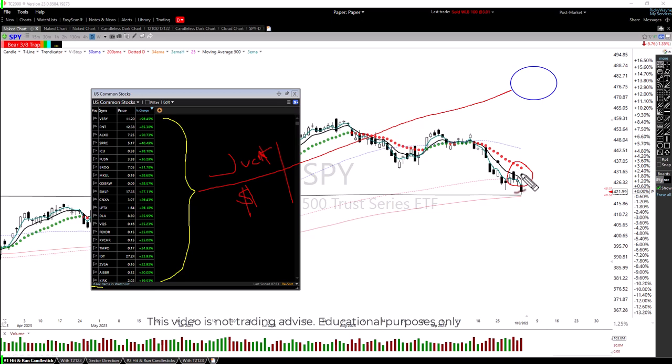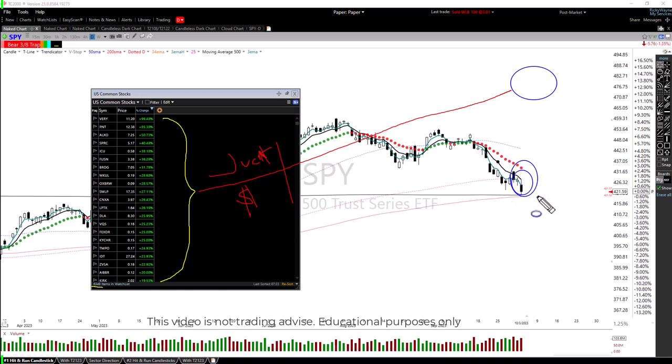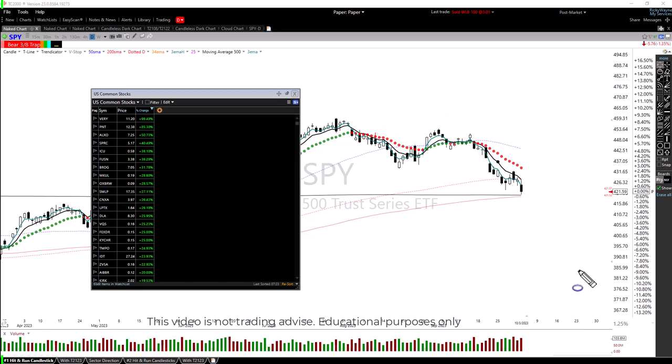So to Walter's question, how about the 13 EMA? Why not? I don't disagree with that. What you're doing is pulling everything to your area. So if you're trading the 13 EMA, we'll use my layers, but we're going to replace the 17 with the 13. That means your area will be about right here, where my area is just a little bit bigger, incorporating the 17. There is nothing at all wrong with using the 13. The trick is to pull everything to it.